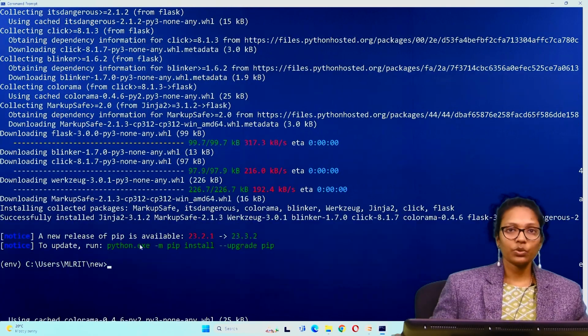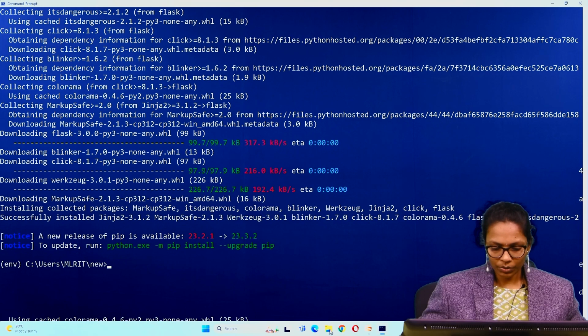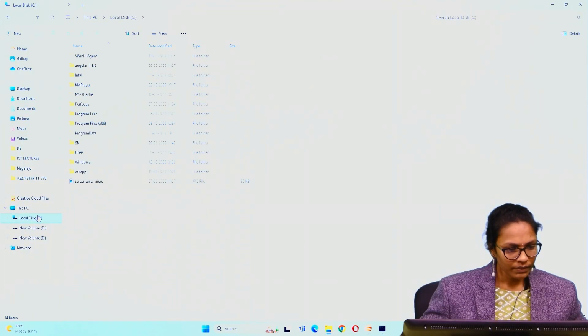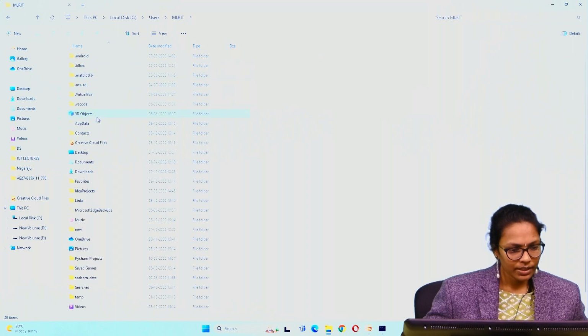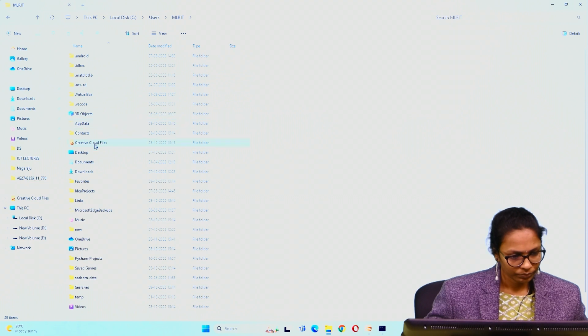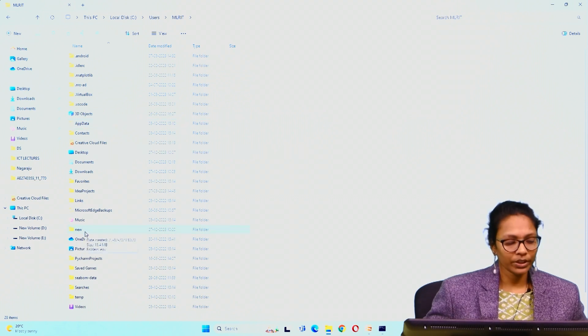Right, now the installation is over. Now you can go to C drive, Users, MLR IT. See, we have created a folder called new. This is our folder new.